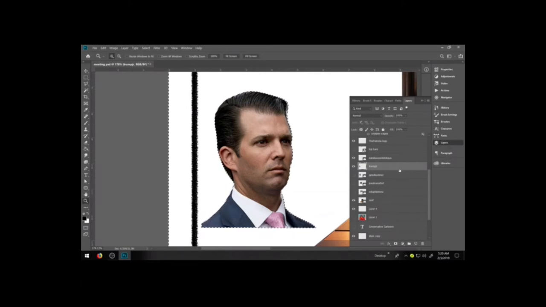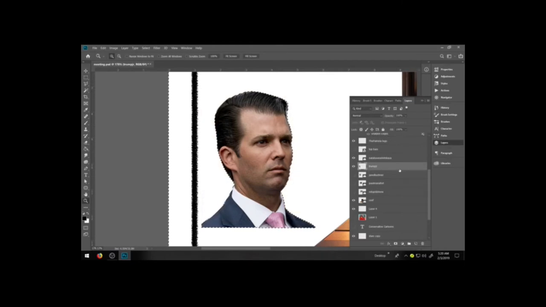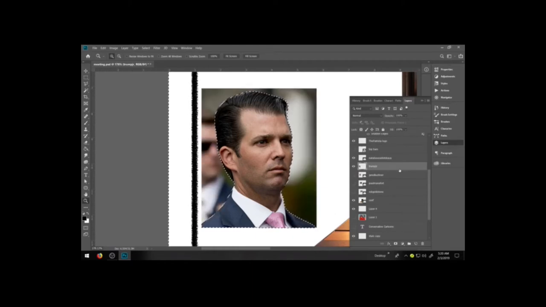I'm going to undo what I just did, even though it's perfect. I just want to go back and make sure you can do backspace. So that time I pressed backspace, and that time I pressed delete. In that case, you can use either one and it'll work. Just make sure you rasterize the layer. You don't always have to rasterize the layer, but when you're dealing with library images or smart objects, you want to do that.